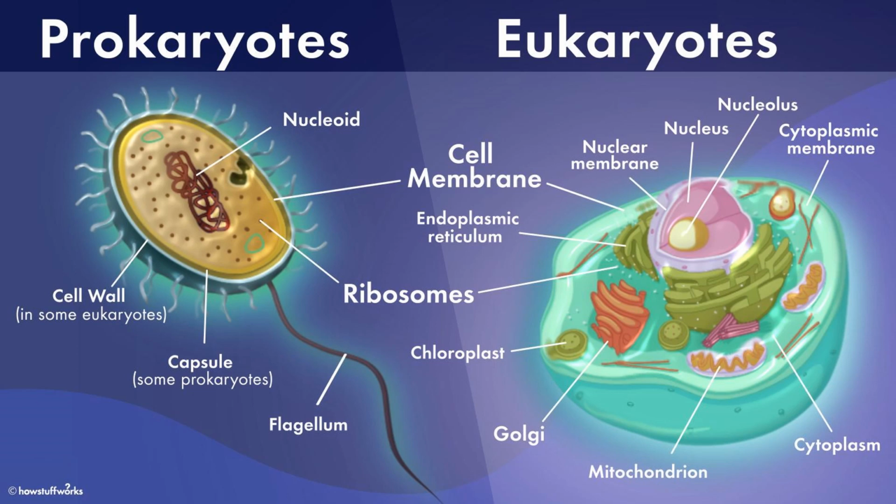While on the other hand, the term eukaryote is derived from the Greek word eu, which means good or true, and karyon, which means kernel, and therefore translates to good or true nuclei. Eukaryotes are more complex and much larger than the prokaryotes. They include almost all the major kingdoms except Kingdom Monera.